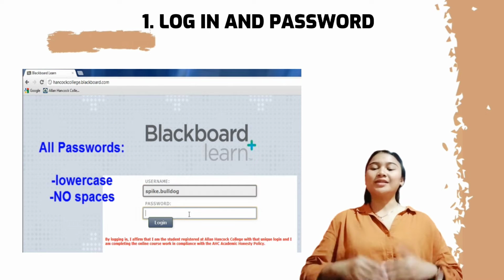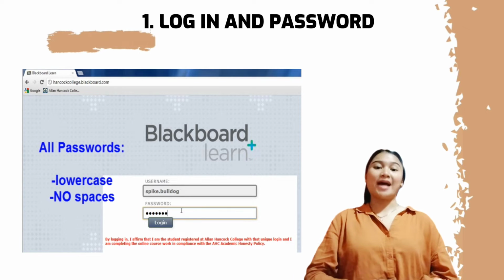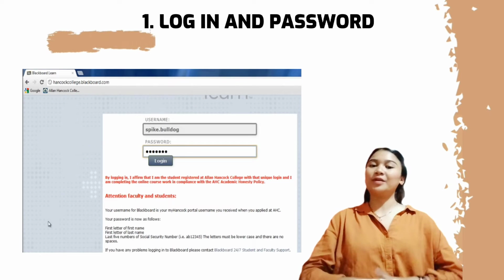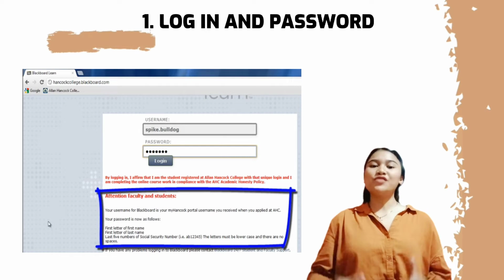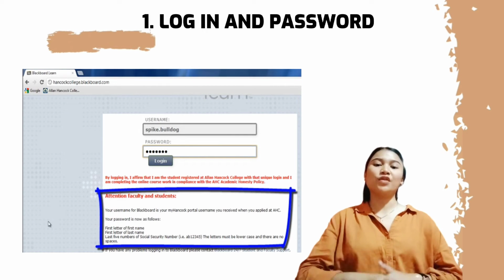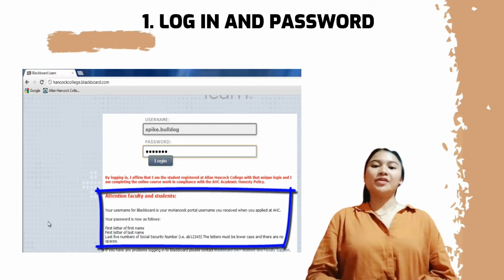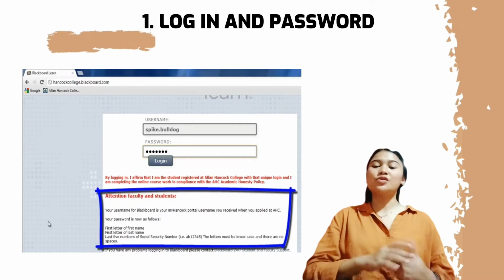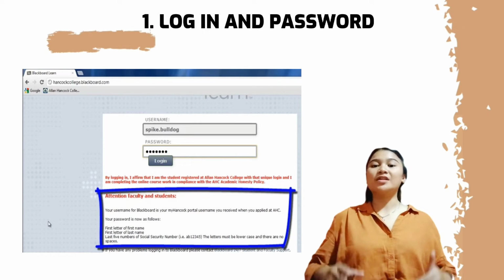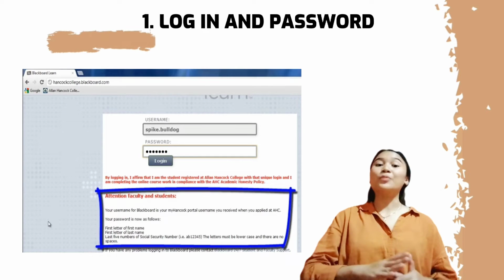And then for Touch ID, the Blackboard Learn app supports iOS Touch ID and Android fingerprint login. After you've set up that feature on your device, you can use your fingerprint to log into the Blackboard Learn app. Log into the Blackboard app with your username and password, and when prompted to use Touch ID or fingerprint login, tap continue.